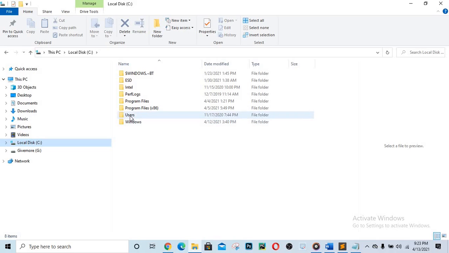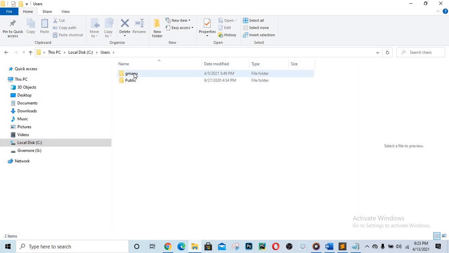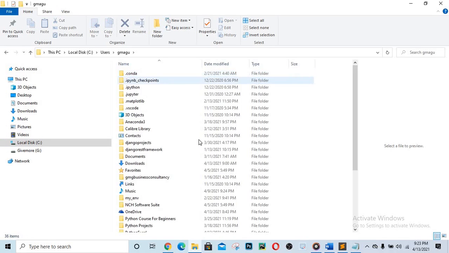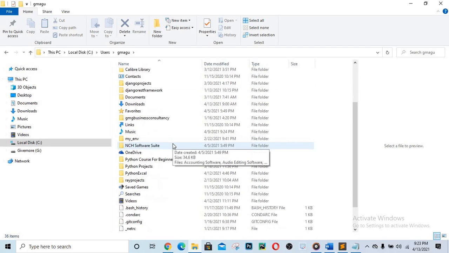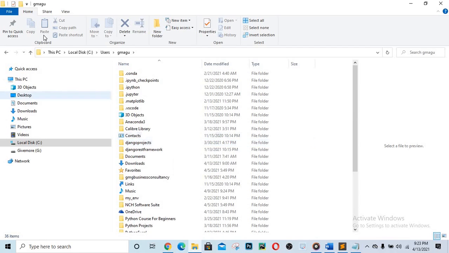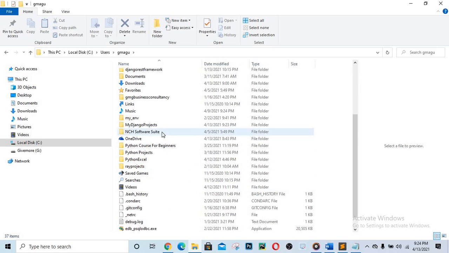I will go to users and find my name here, and then I just want to create a new folder, and I will name it my Django projects, just like that. And then I'll find this folder, my Django projects.